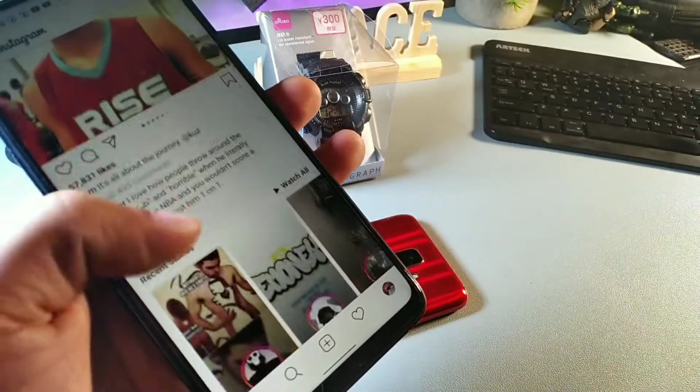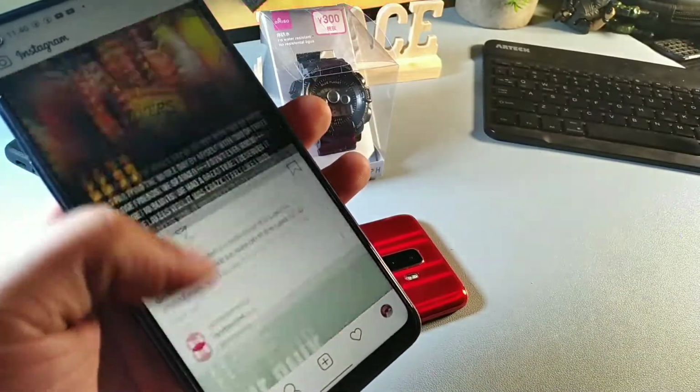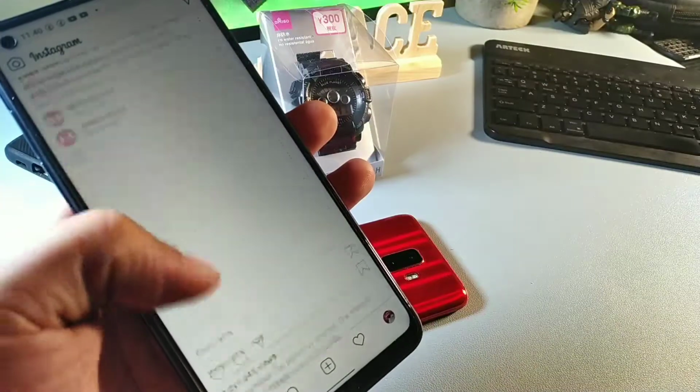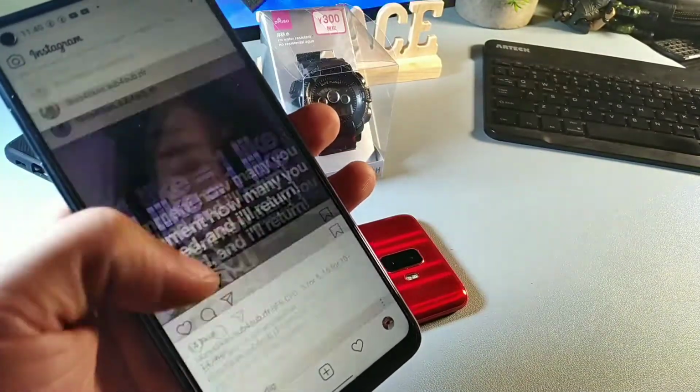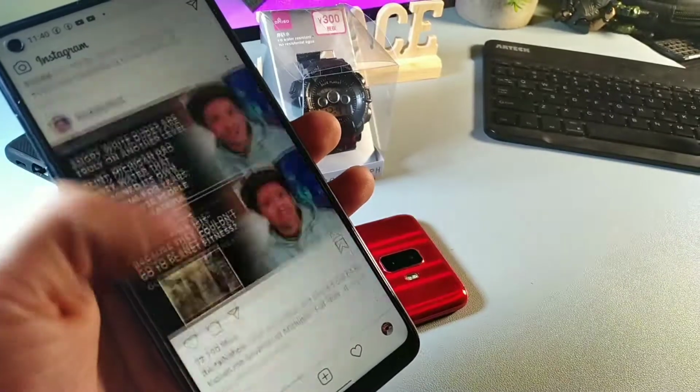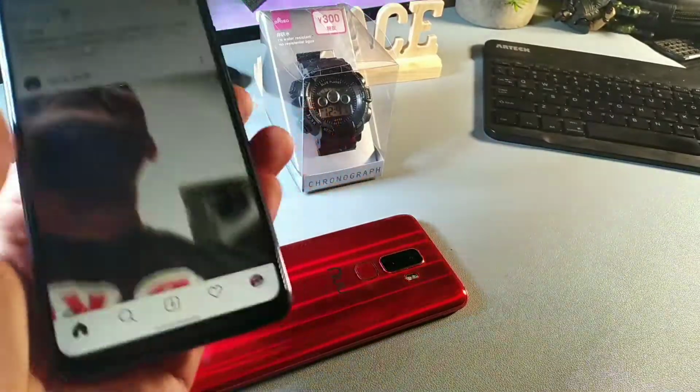So you're going to be able to get some really nice, decent scrolling speeds when you're in social media. I didn't have any issues with it whatsoever. Definitely was a good experience with that A25 processing chip.